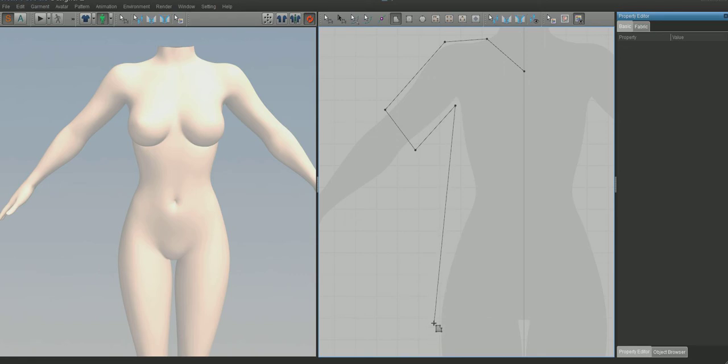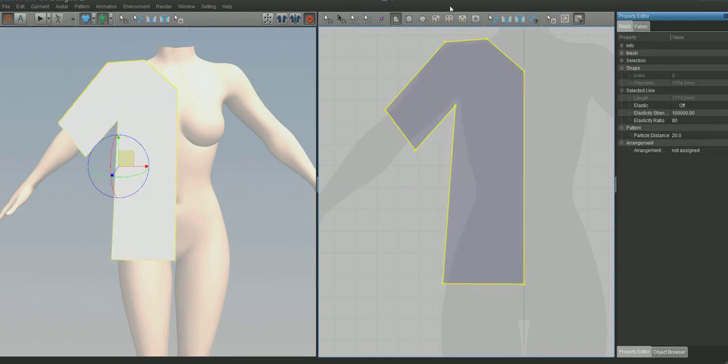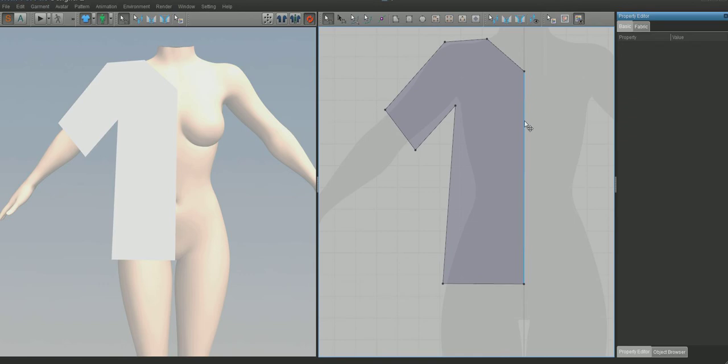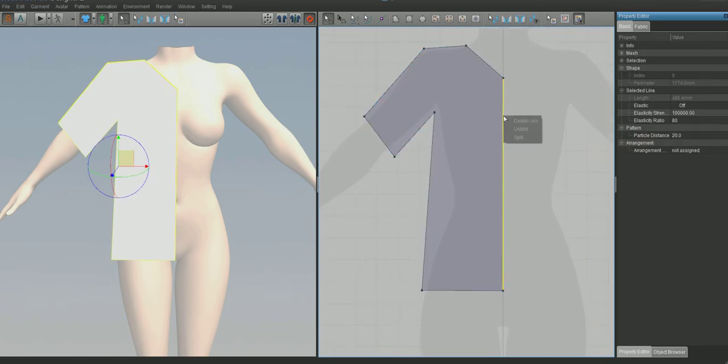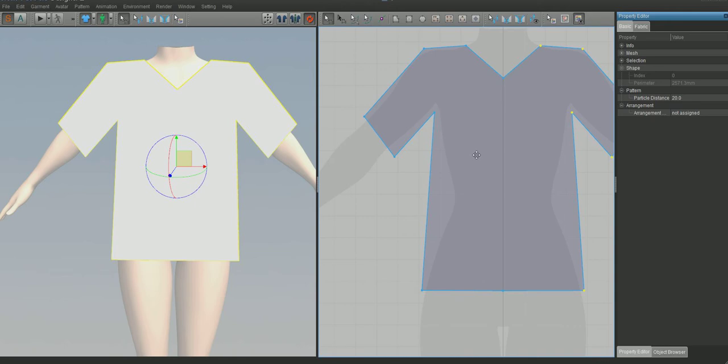Now, just remember that you have to compensate for all the butt that the avatar has in the back. So if you're making a t-shirt, you want to make it a little bit longer than you'd think. But you don't want to make it too long when it comes to a t-shirt dress, because then that changes how you're going to have to rig it. So let's try to stay maybe right here above the waist. Then we're going to go into our middle again, our fold line, and then go back to the first dot. So we have our t-shirt. Next, we're going to select the middle fold line that's right here, and unfold it, and then that should give us that.